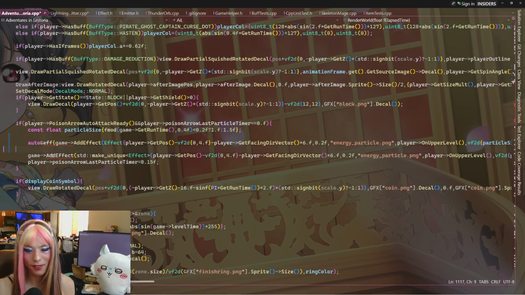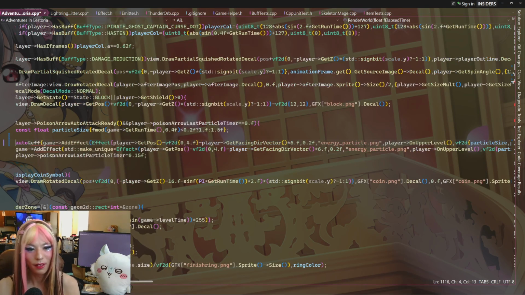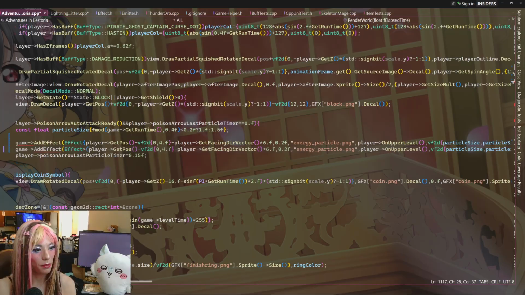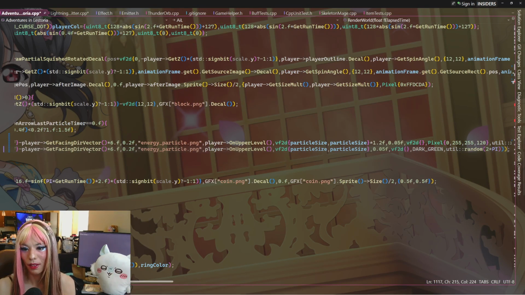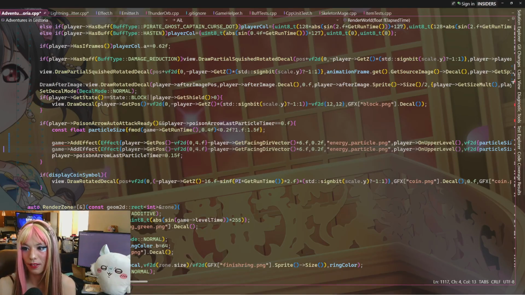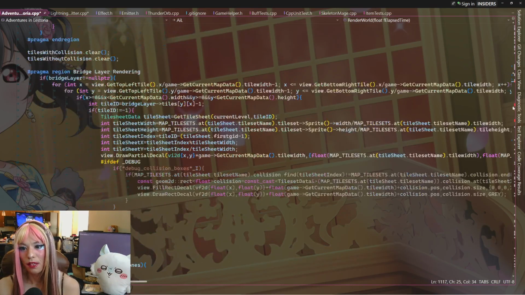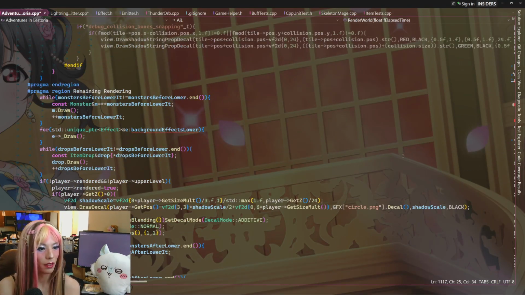IntelliSense is having a very hard time keeping up with my project right now. Usually when we have to do big refactors, this always happens. But it's okay. That is the intention, and that was a good place to show what I meant by we want to accept our values and not just any effect there, because we want the result of the game to tell us what reference we want. We get out of this, we're not allowed to modify. We're essentially just creating this in place. So that accomplishes what we want there.